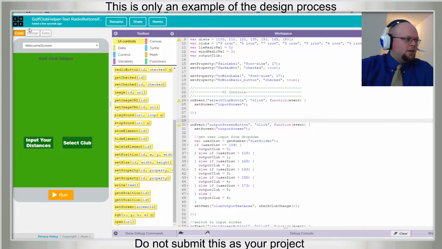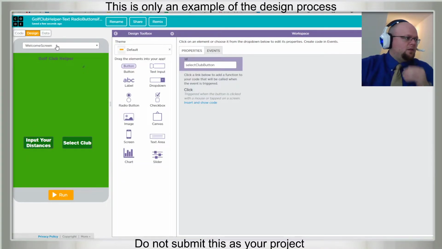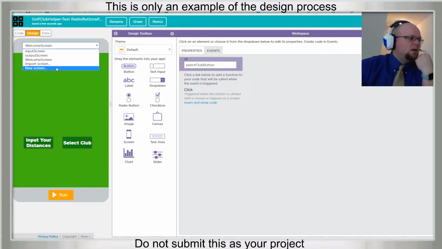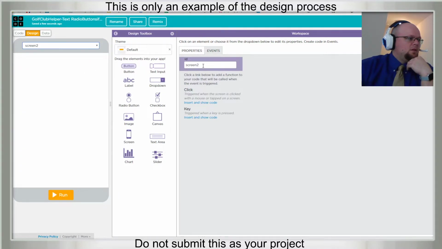Okay, and then let's do one from here. Well, we need a new screen first before we can do this. Let's call this screen custom distance input screen.